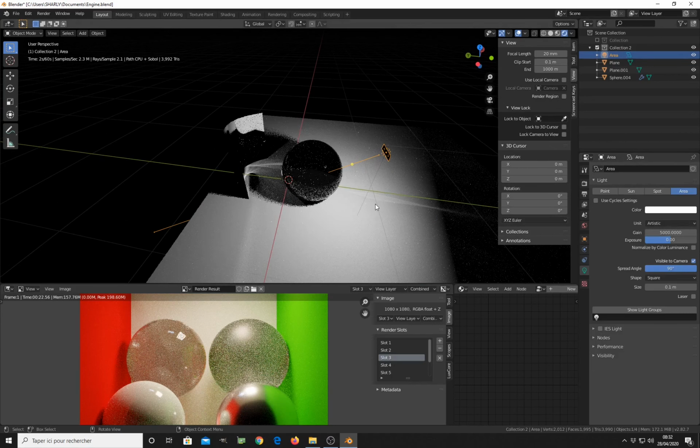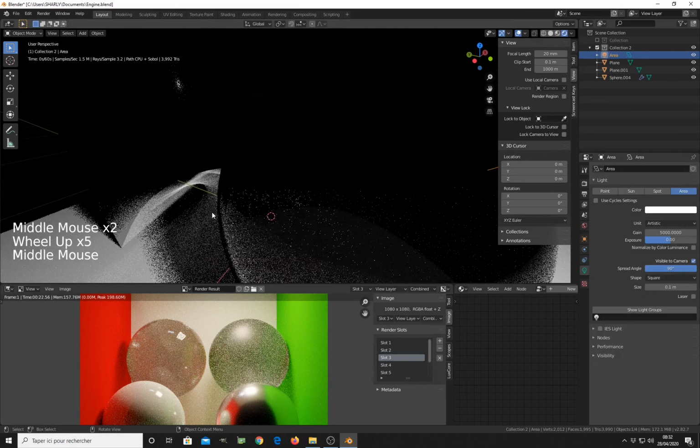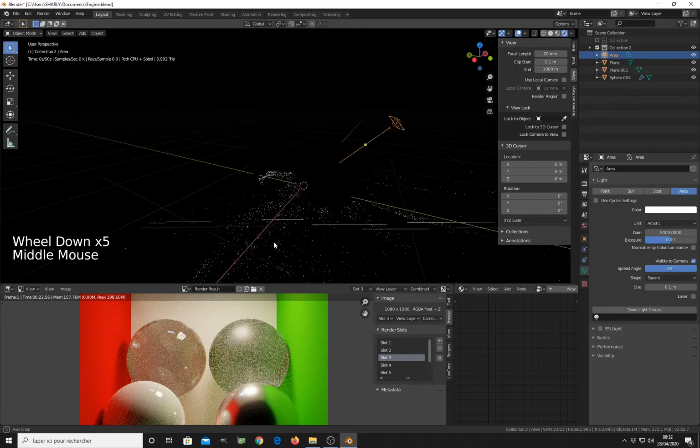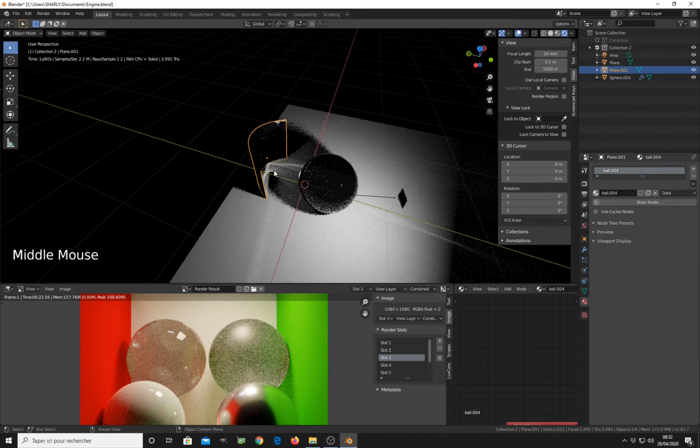So we have the caustic of the mirror surface, we have the caustic of the ball, but if you look inside of the mirror, you cannot see the caustic on the surface reflected inside of the mirror.